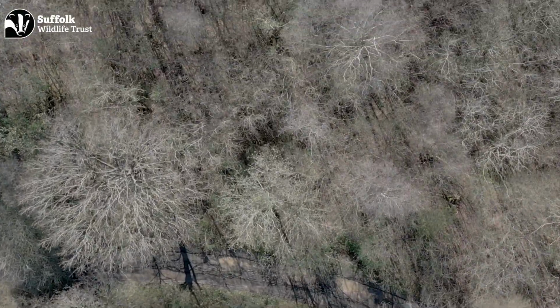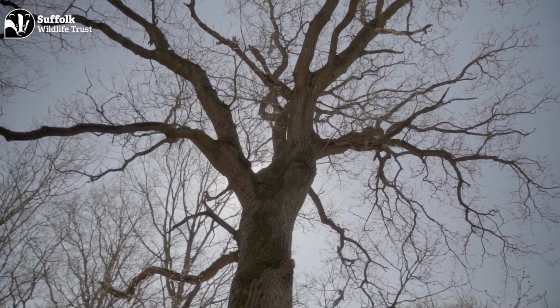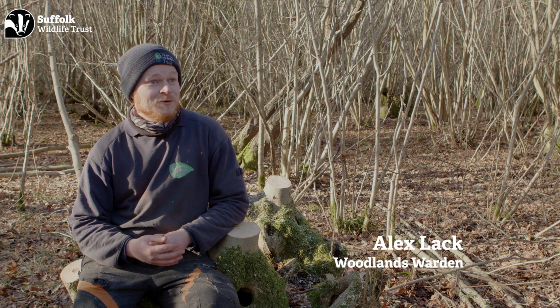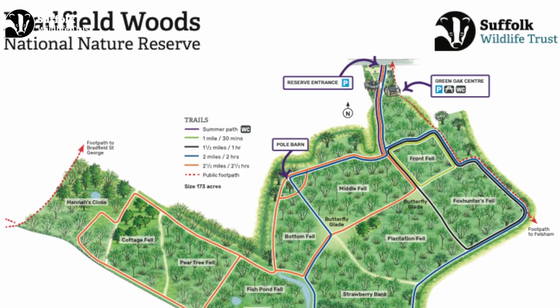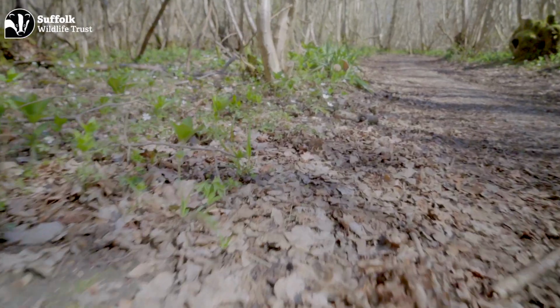Bradfield Woods is made up of primarily hazel and ash, with oak standards for the most part, and there are other tree species found within the woods: birch, alder, willow, and lots of thorn, blackthorn, hawthorn, one hornbeam, a few spindle, bits of dogwood in the edges, and some crabapple make up the vast bulk of the trees we have. The whole wood is 175 acres, which is about 70 hectares.